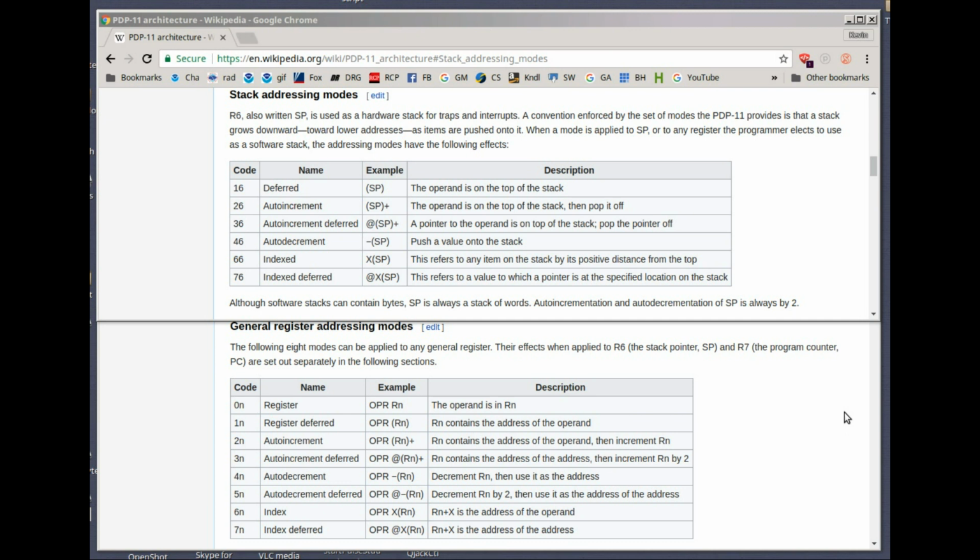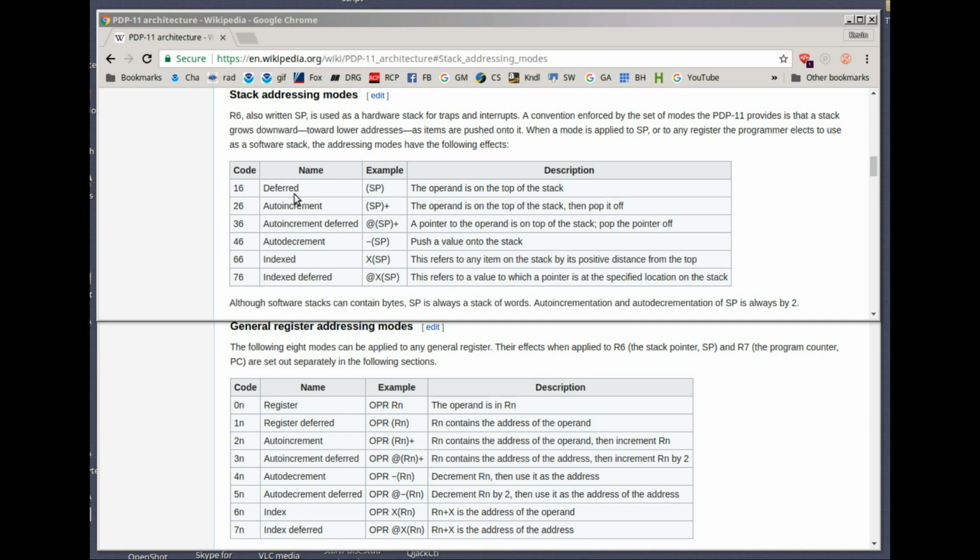So if the stack pointer points to 990 in your program, that means the elements between 990 and 1000 are in your stack. Each element in the stack is a word, 2 bytes long. Any increment or decrement on the stack pointer is always done in units of 2. It's never done by 1. So you add 2 or subtract 2 because the elements on the stack are always a word. All right, now how does this work?